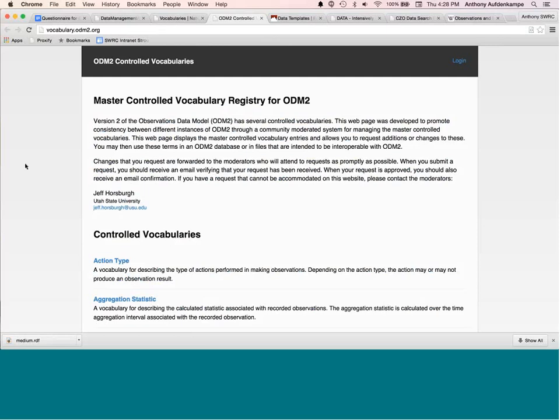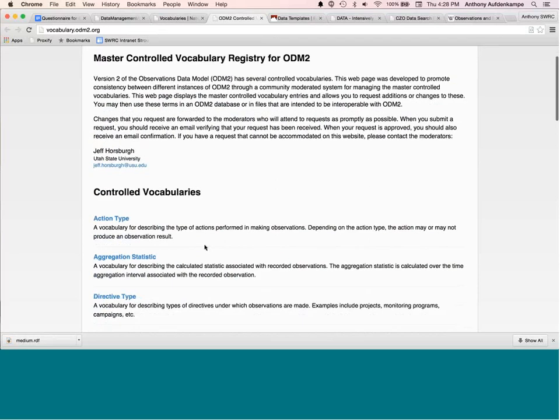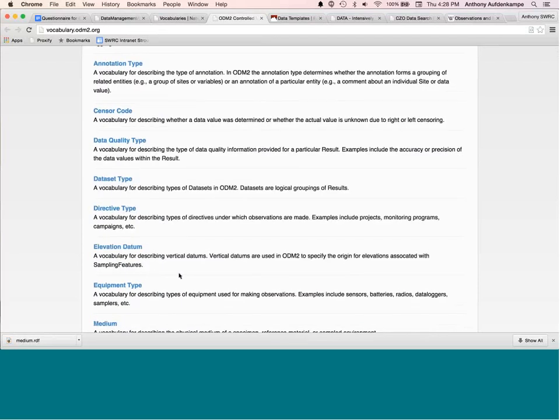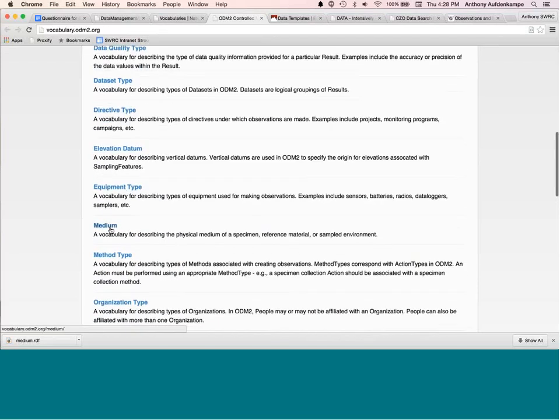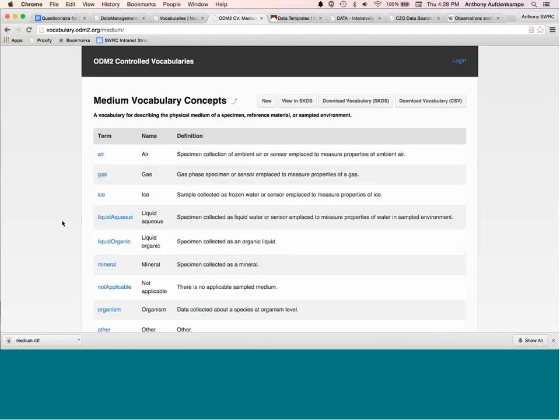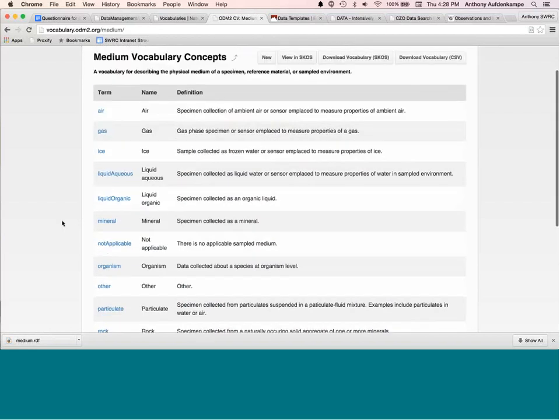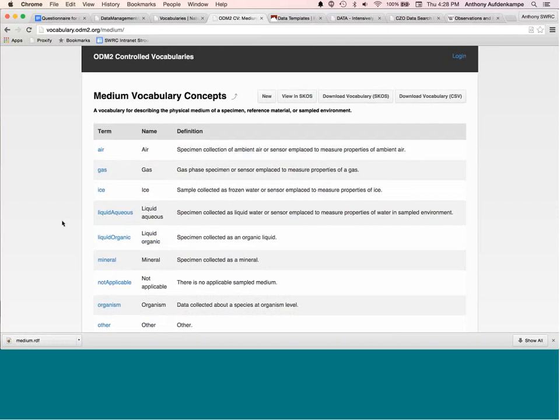There are two levels of effort. The first one was actually going through all the existing vocabularies from Quasi and AIDA and elsewhere and merging them. So for things like medium vocabularies or specimen type vocabularies or a number of other method type vocabularies, we took the best of the best from Quasi and AIDA, merged them, and also went out and found other vocabularies that might be relevant and added them and created a great list.